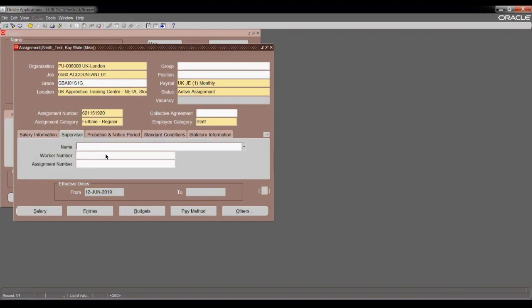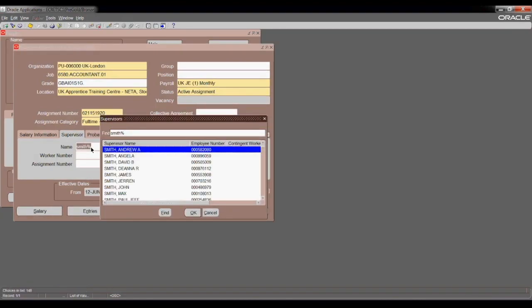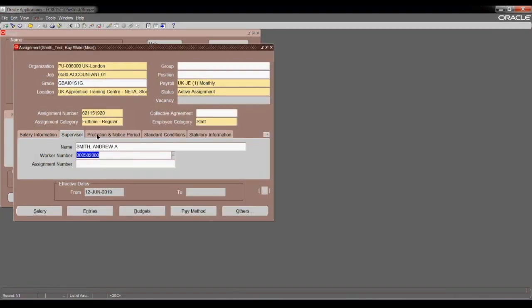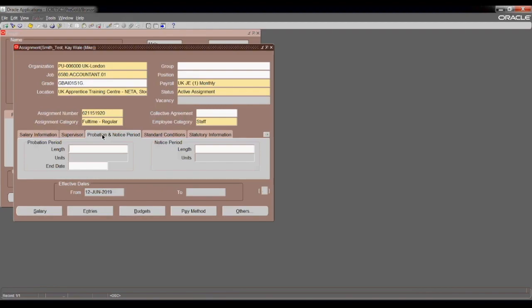Here it's asking who's the supervisor. I'm not sure if he's got my name there. Let me just shuffle the order. Oh no, he hasn't got my name. Okay, I don't think this is really mandatory. Let me see if I can pick any name. Okay, let me just select anybody. Then probation: because this is a new guy and a new hire, it says probation. The probation will be the next 6 months.